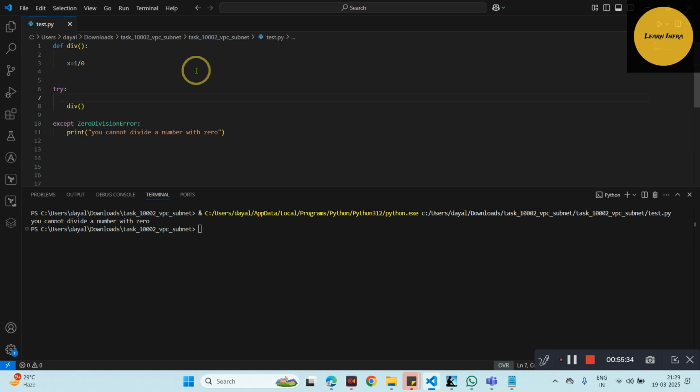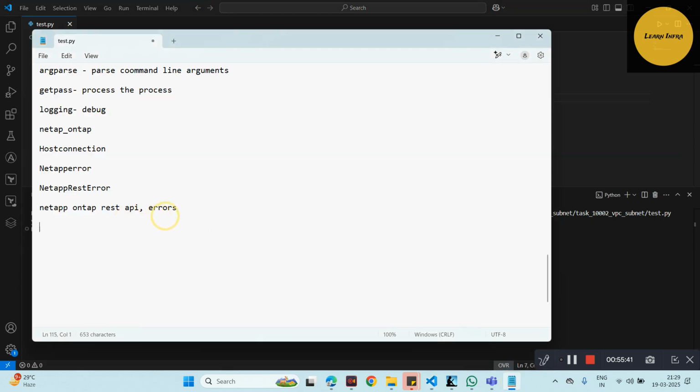I'll pass a dictionary actually in form of JSON, and then I will mention the key value pairs, like name, and then SVM name, which I'll provide, and then I need to provide aggregates, and then the aggregate name I'll provide. Or maybe I can have a list also here, a list of dictionaries. And then NFS, like if you are creating an SVM where you have NFS v3 or v4 enabled, you have to give this, okay, like this you have to do.